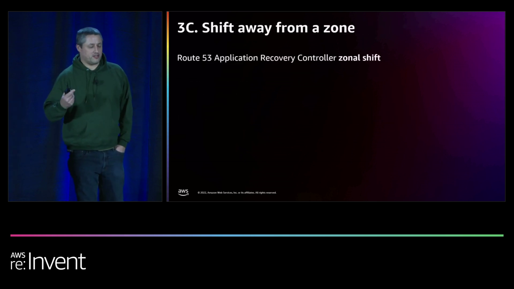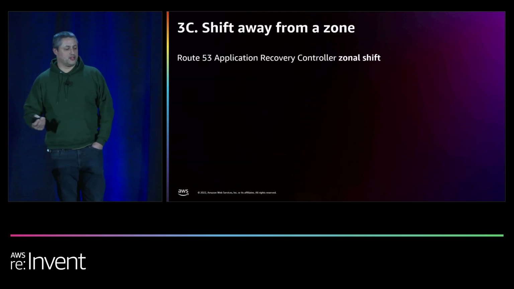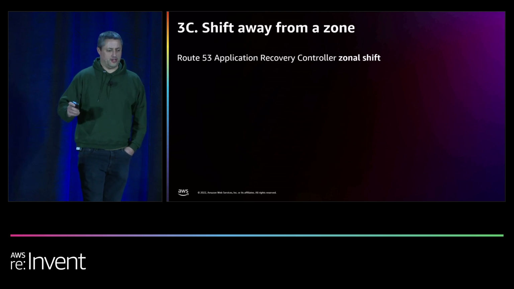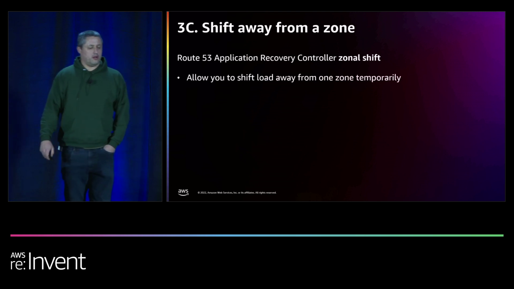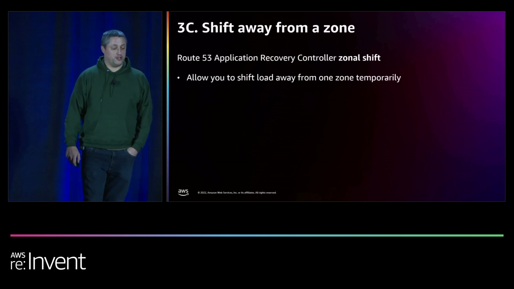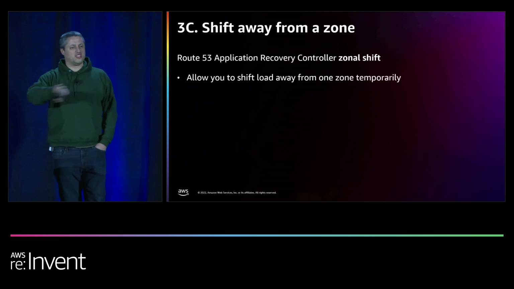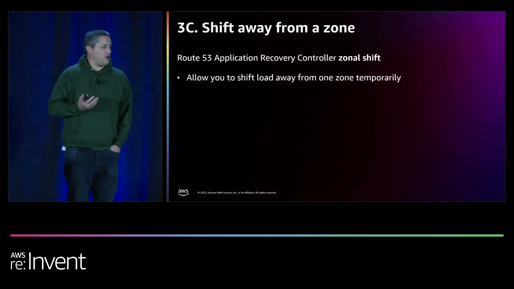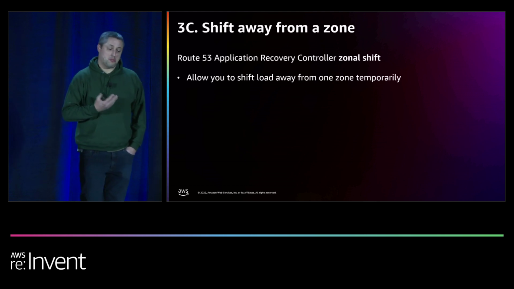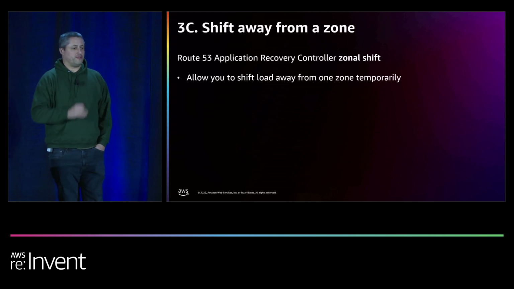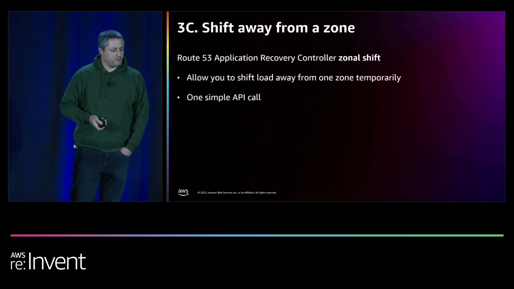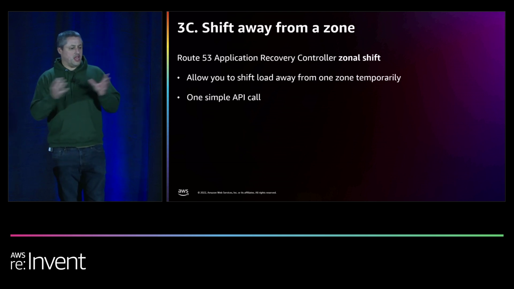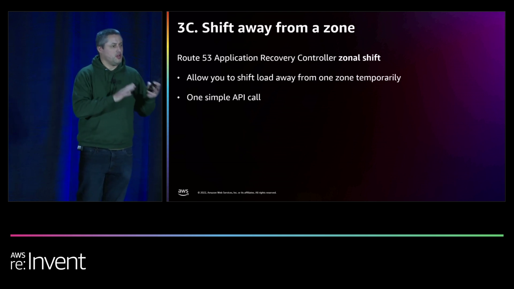So when we determine that there is a problem with one of our zonal replicas, the next step is to take that zonal replica out. And this is the kind of new part of this. What Application Recovery Controller Zonal Shift offers you is the ability to temporarily say, steer traffic away from that AZ for now, please. I have some problem there. Maybe it's because there's a deployment ongoing there that's not going well. Maybe it is an infrastructure problem. Whatever it is, you can just ask, shift away from that zone, please. It's one simple API call that we've designed to be very reliable. So even during events, you should be able to call this and say, shift me away from that AZ, please.